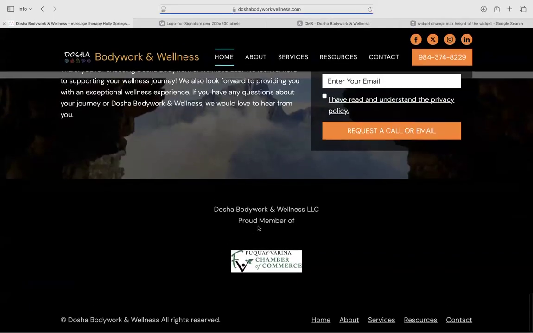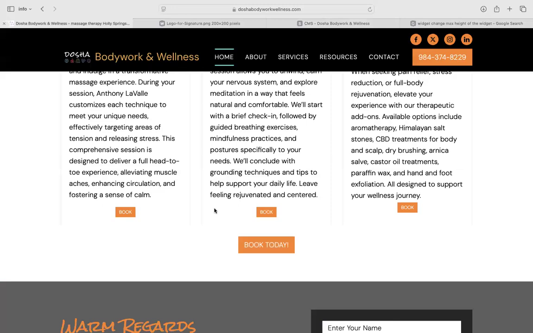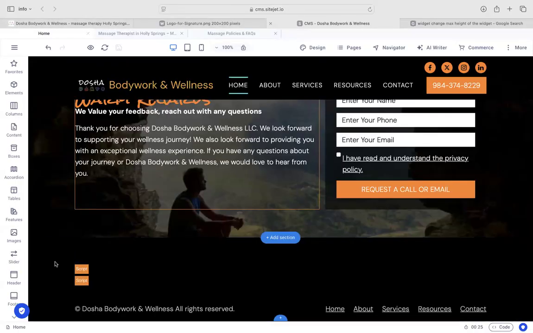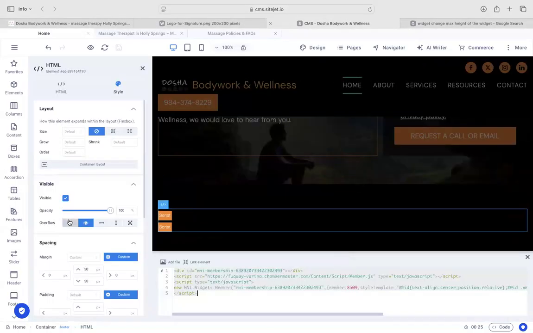And now you can see it's even bigger, but you can see where it says dosha bodywork, that's all the widget. So I'm going to go ahead and go back in, and then I'm going to go to this box. I'm going to remove the spacing.